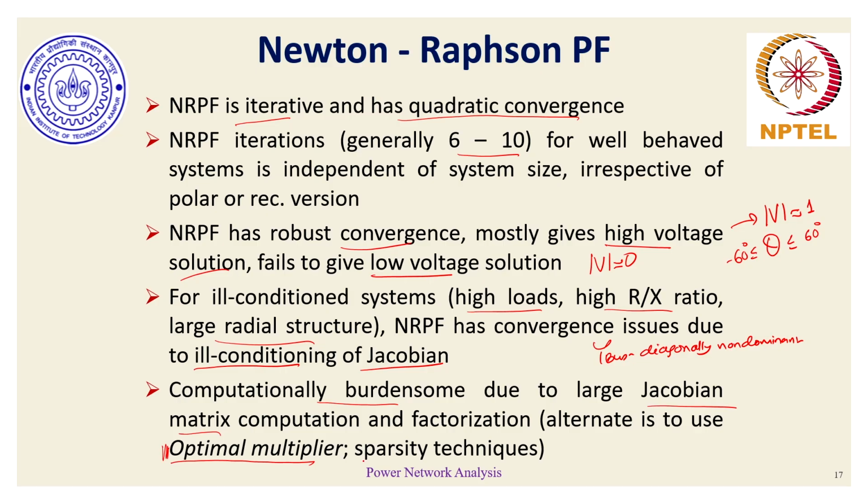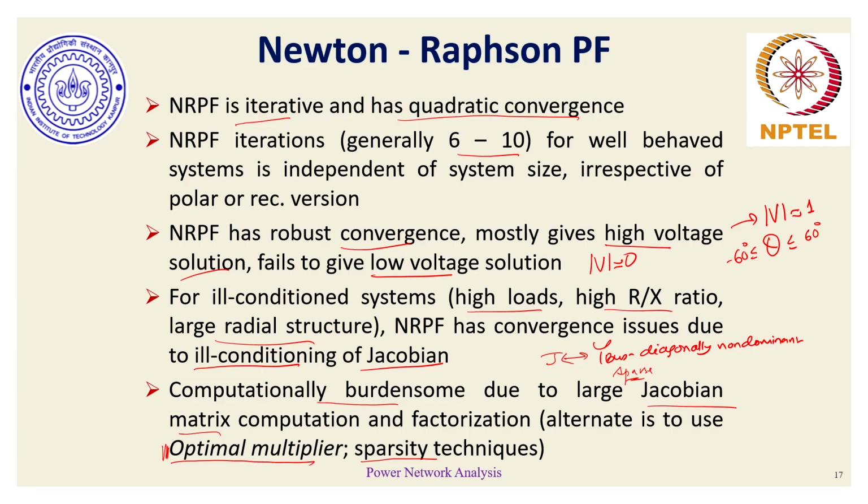The other technique is known as the sparsity technique, in which, instead of storing the entire sparse Jacobian matrix, and the Jacobian is heavily dependent on the Y bus, which typically for large power networks is also a sparse matrix. What is sparse? If most of the elements in a matrix turn out to be 0, with very few non-zero terms, we call it a sparse matrix. So the larger the number of 0 elements in Y bus, the larger the sparsity.